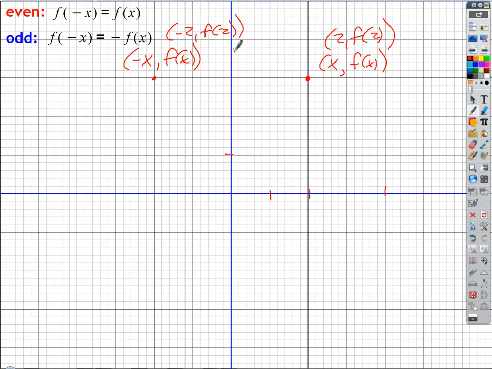If I strung together an infinite number of those, maybe there's going to be a point like there and a point like there, or something like that. So maybe it looks like this. What kind of symmetry, if I take all those pairs of points together, they all have the same y values, how could I describe that symmetry? It's a reflective symmetry, right? Or folding symmetry, whatever you want to call it. It's line symmetry. About what line? The y-axis. Yeah, so even symmetry is reflective symmetry about the y-axis always, right?